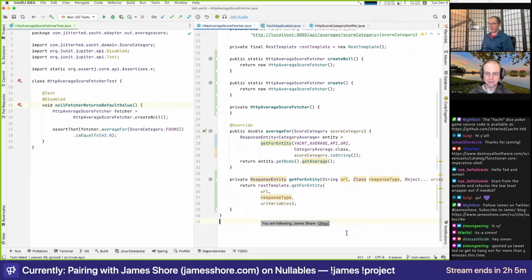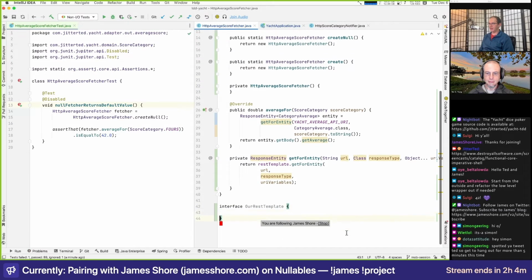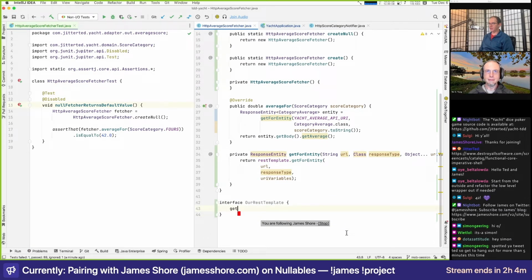So yeah, what I'm imagining is an interface for our REST template, which is going to have get response entity, okay, yep, T, right, or something. Yep. getForEntity string URL class response type blah blah blah.